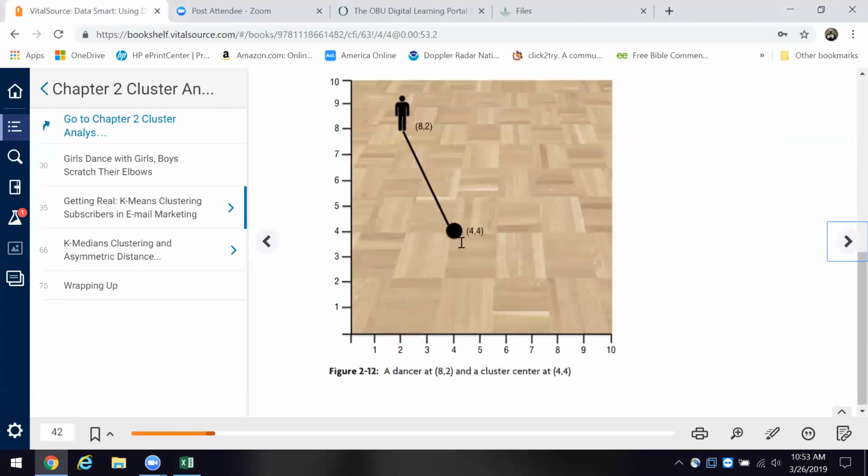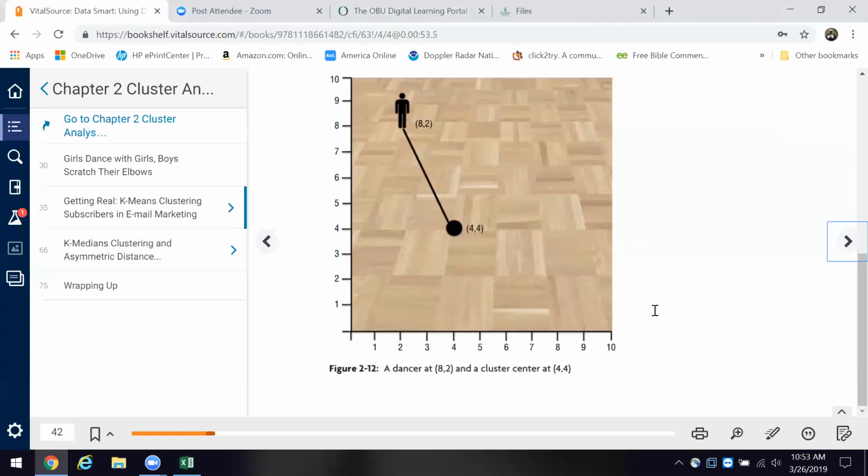We're going to say 4, 4 is the cluster center for 4, and we have somebody at 8, 2, so we have to compute the distance between them.